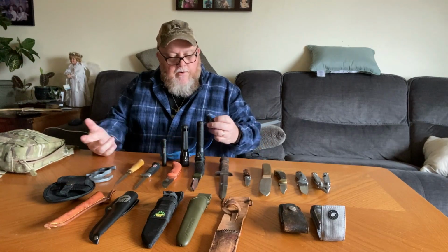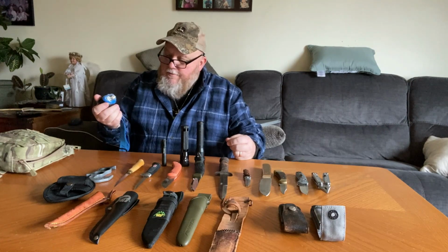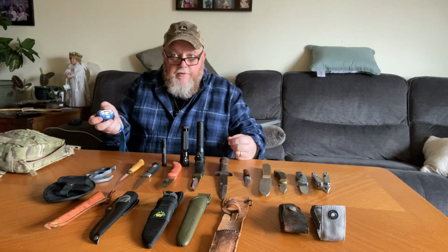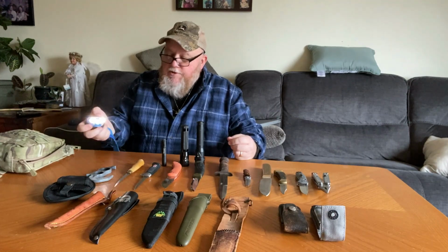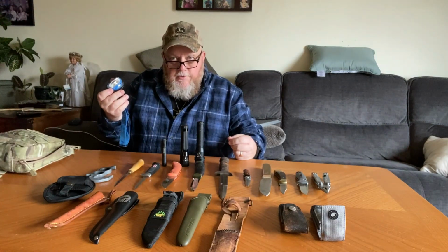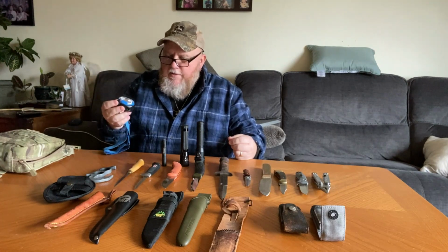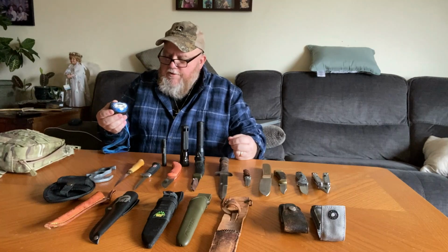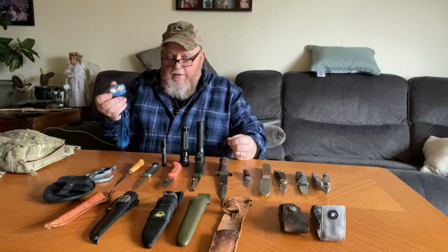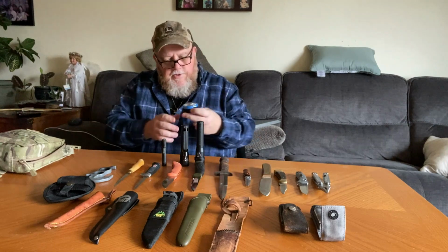So I went and bought one of these, this little Energizer from Walmart, and this has been one of the greatest headlamps I've ever owned. It's got two positions, a lower and a bright. And let me tell you something, this thing is indestructible. I have about 6 of these now. I bought one for each of the kids, and I keep one in a couple vehicles. I keep them in the camper. These things have been great. I use them hunting. I can swear by these things, and they're inexpensive too. So that's a great light.